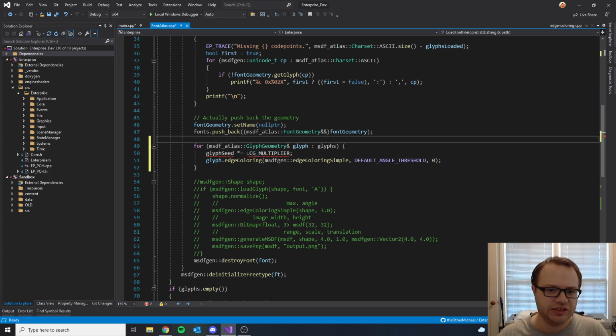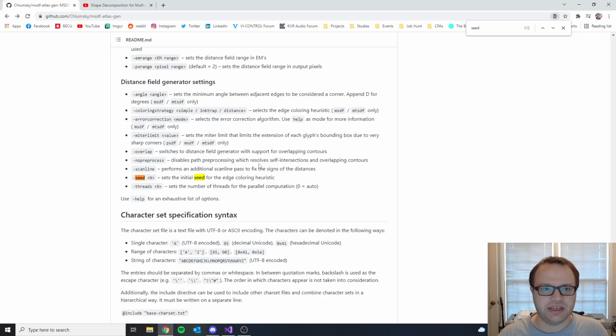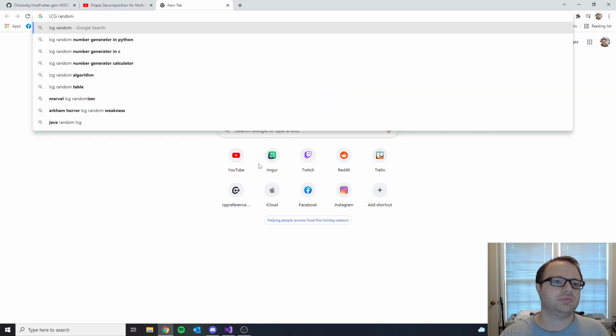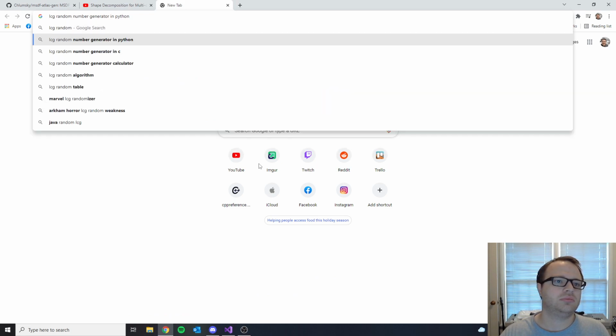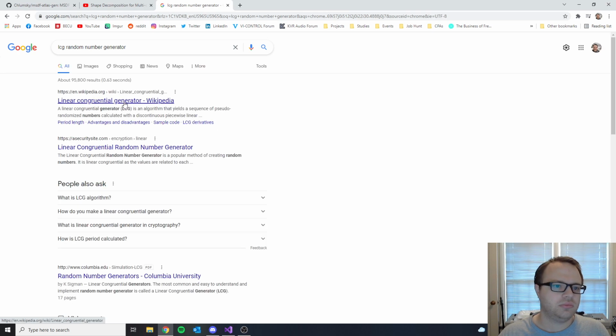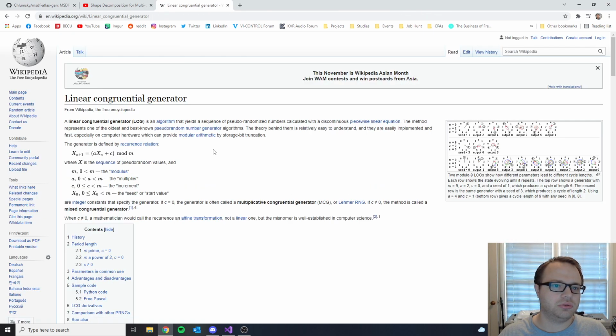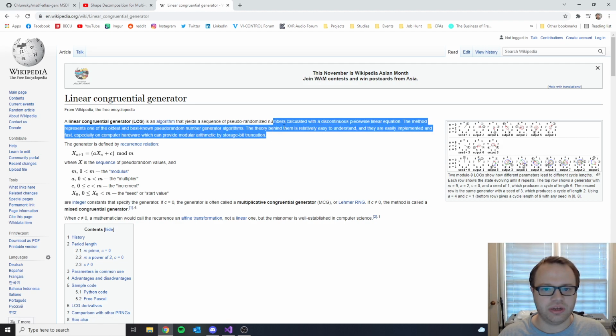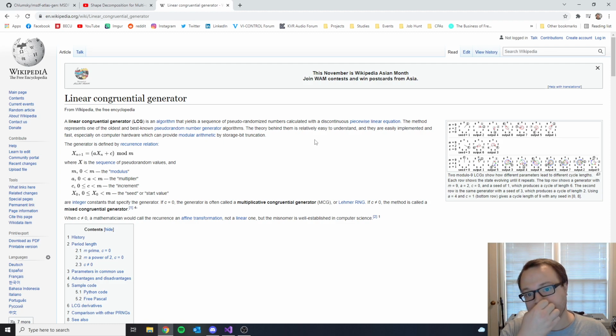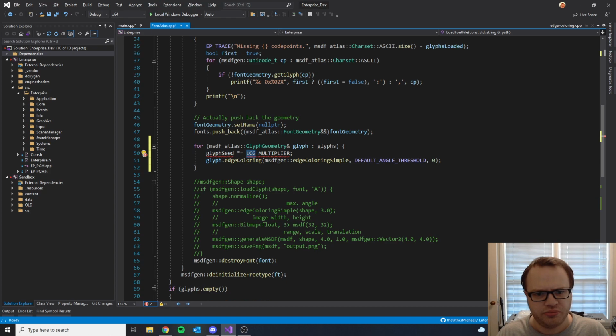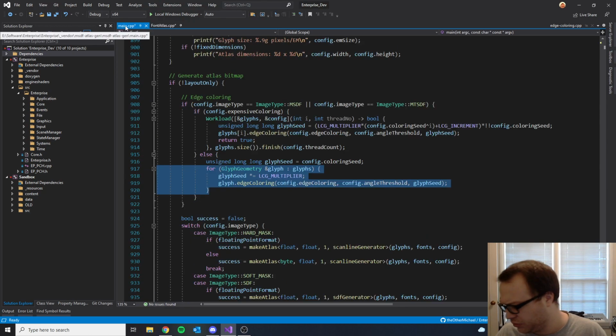LCG probably is a computer science acronym. Linear congruential generator. Algorithm that uses a sequence of pseudo-randomized numbers calculated with a discontinuous piecewise linear equation. Okay, so it is a part of the random number generation.